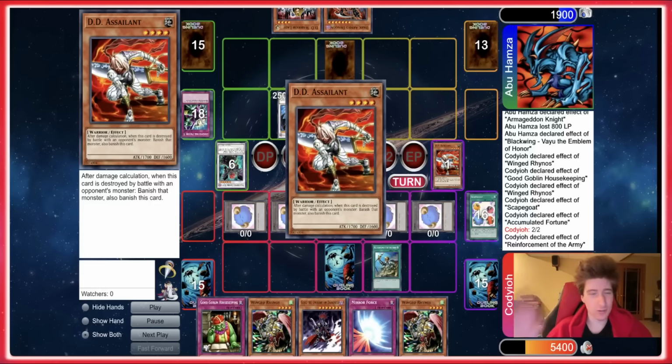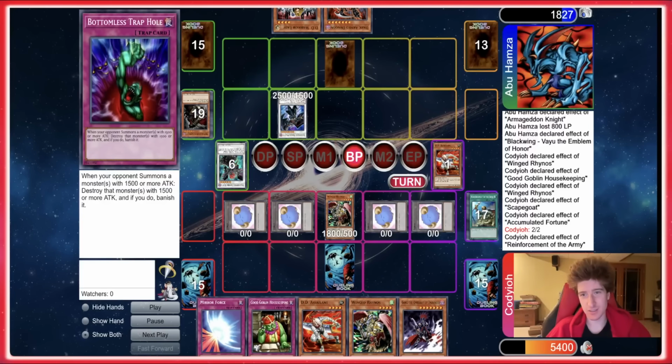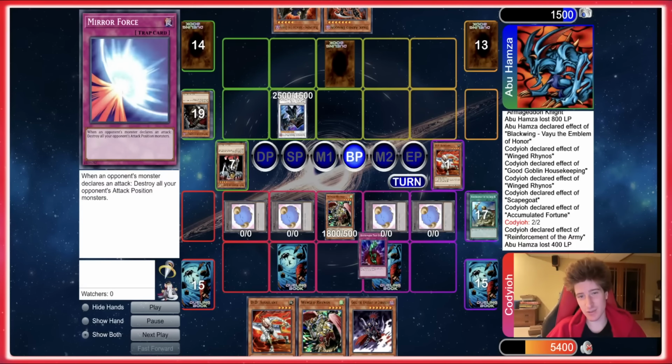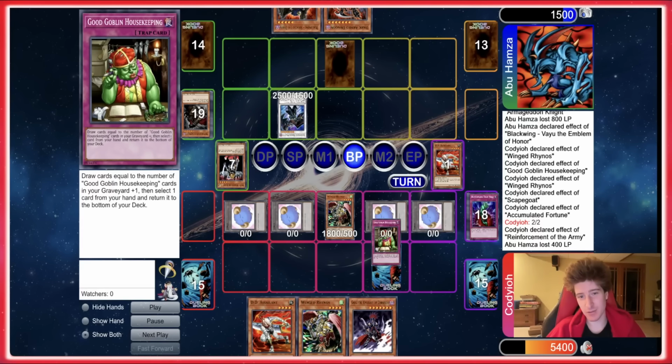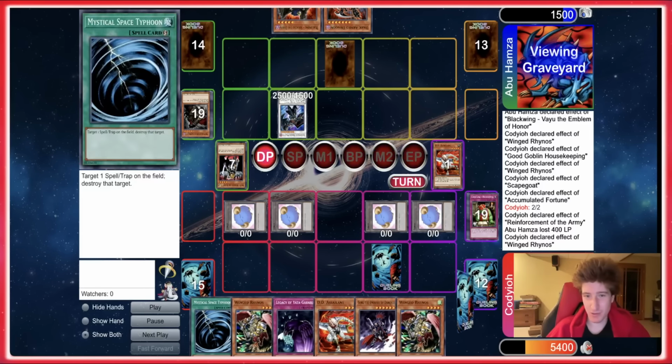They don't kill the Goats? I feel like they're probably gonna have to kill the Goats at some point, unless you think the opponent's gonna deck out before you. I don't know. DD Warrior Lady gonna swing in. It gets Bottomless. Okay, they try to attack with the Winged Rhinos. We dodge again with Good Goblin Housekeeping. This time draw 3, put 1 back.